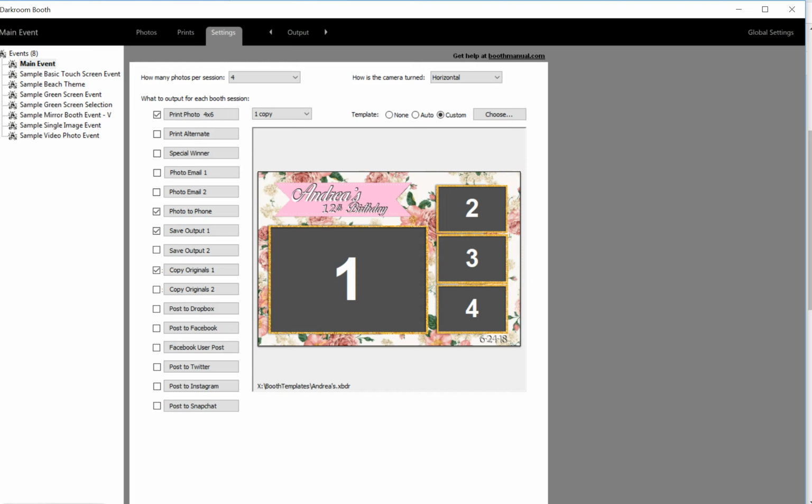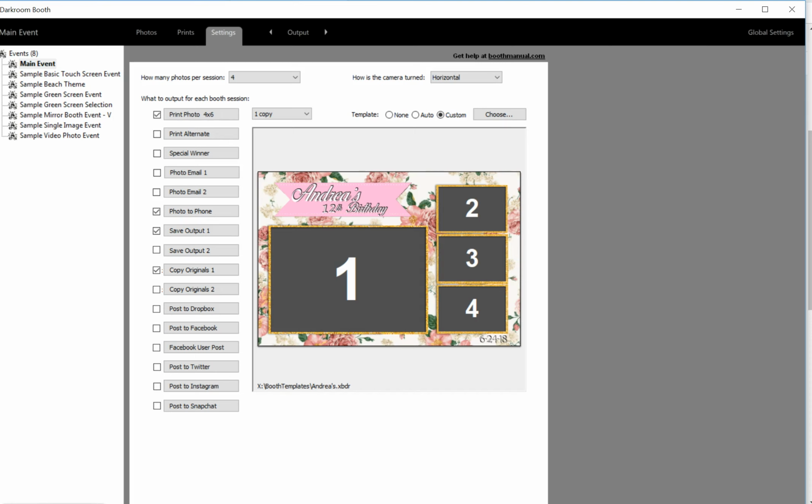On this tutorial, you guys are going to learn how to enable the unlimited copies feature. After they take a picture, it'll ask them how many pictures they want to print. You can have it come up before or after. So this video will give you that information. Alright, so let's get started.